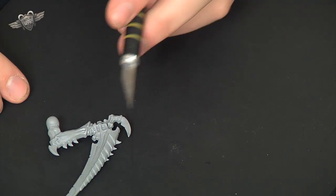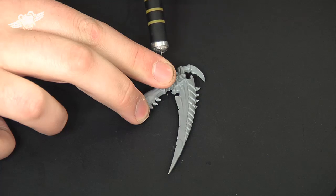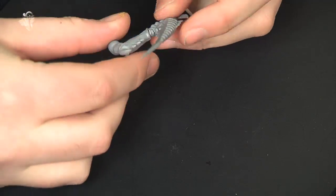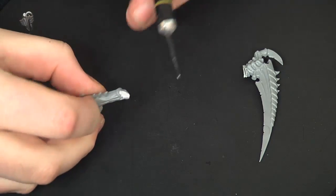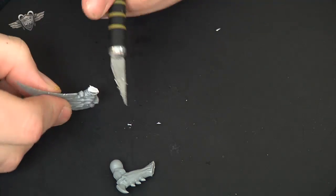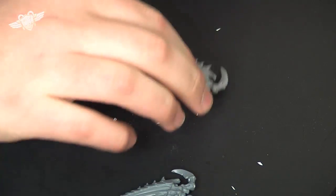So to cut with this, we need to take our craft knife, and we're aiming just to get it just where that forearm ends, and very gently rocking with the blade to get a good even cut. And if we can maybe just bend it out once it's cut most of the way through, bend it out like so, then take the craft knife and flatten those edges out. So there, and on this side as well. And that gives us the same effect from our example cut one.